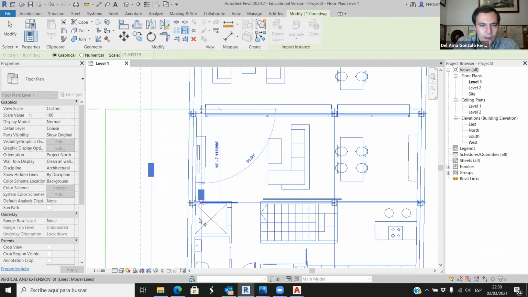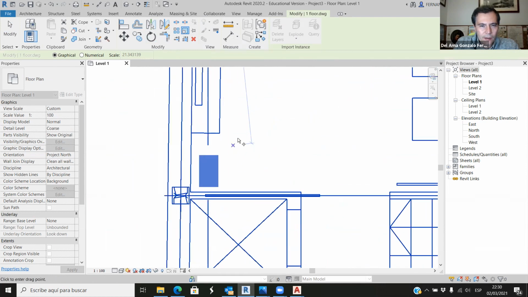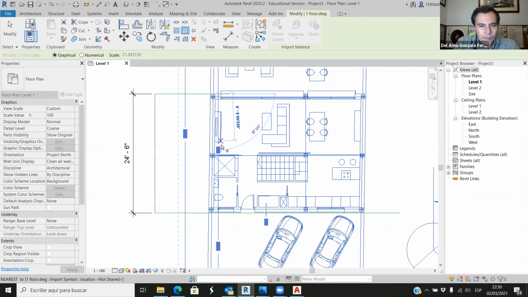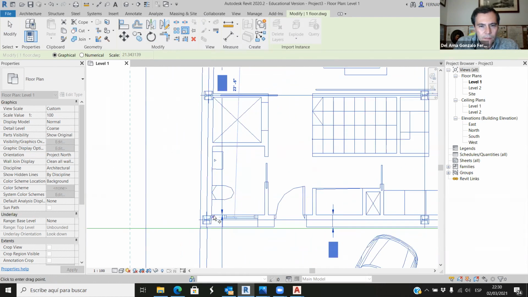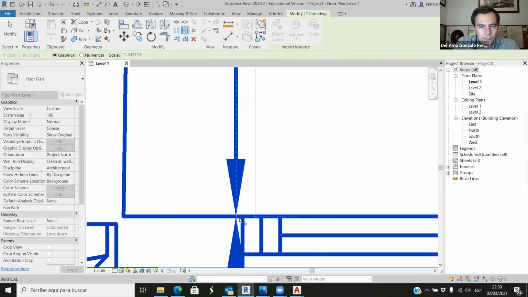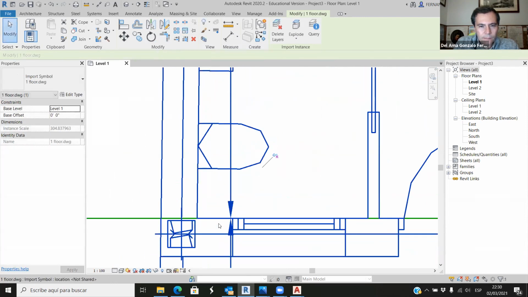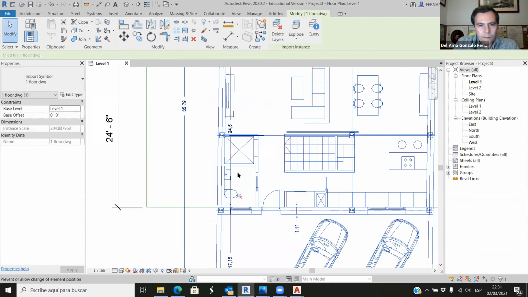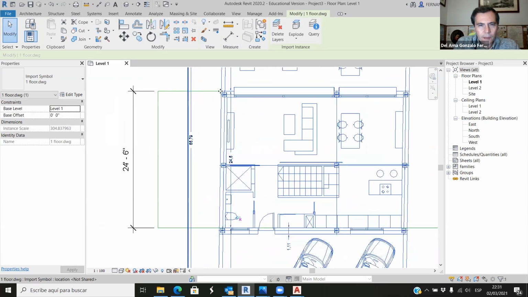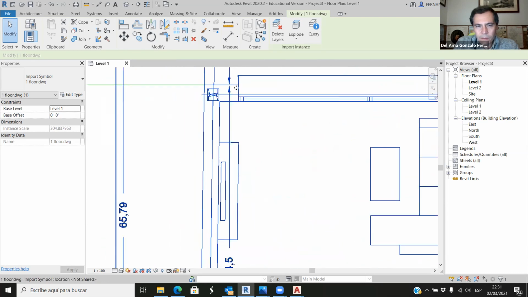The second point is the original dimension. That one. And the third point is that green line. There you go. Okay, so now this 24 and 6 is the same as this one.